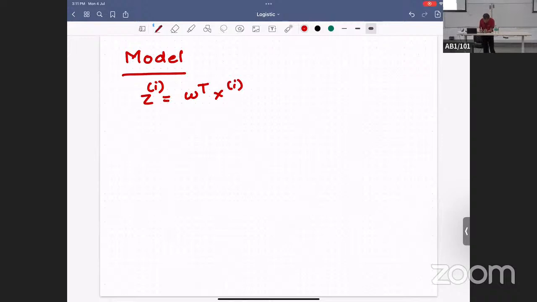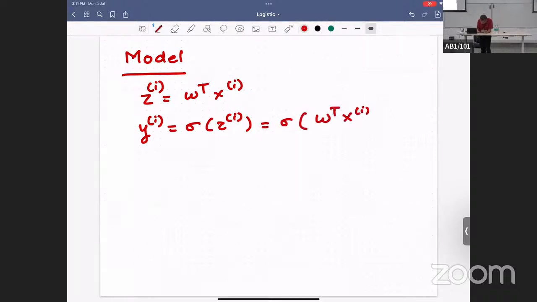And Yi is sigmoid of Zi. We can simply write this as sigmoid of W transpose Xi. This comes from here.